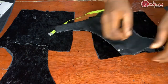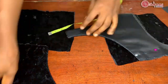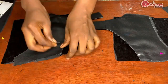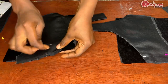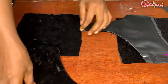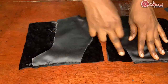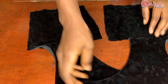You can go ahead and turn it immediately with your lining, but I just want to work it this way, like stitch it first before turning with the lining piece for this dress. So after putting it, I will ensure that everything is put in place, and I will stitch it on my sewing machine. And this is how it looks.